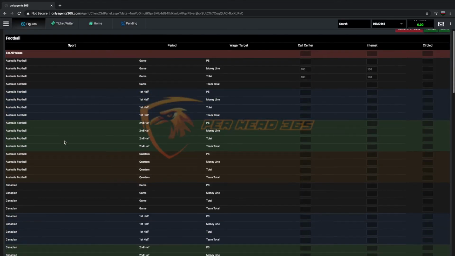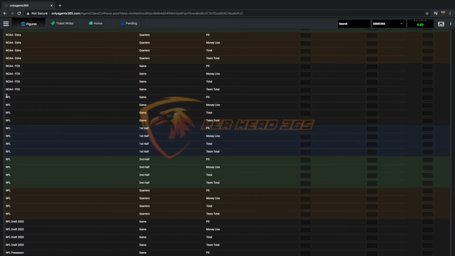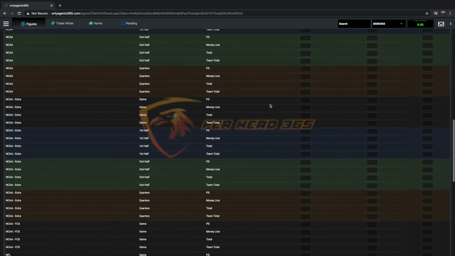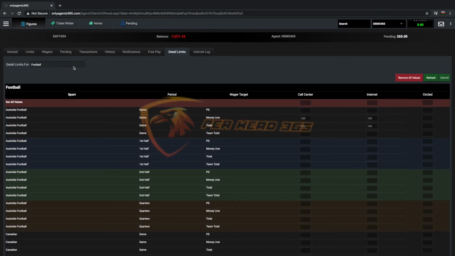So he's going to be able to bet 1,000 everywhere, but on NFL, he's only going to be able to bet 500, and that goes for every single sport, for every single option that he's going to be able to see on the website. So that's more specific if you want to lower the limits for any sport or any league or any spread or total, stuff like that, for that guy only.